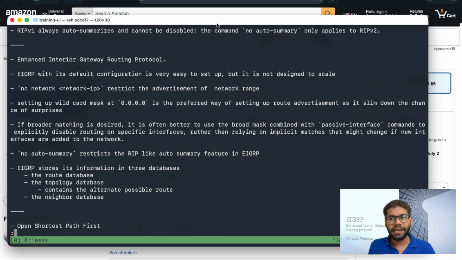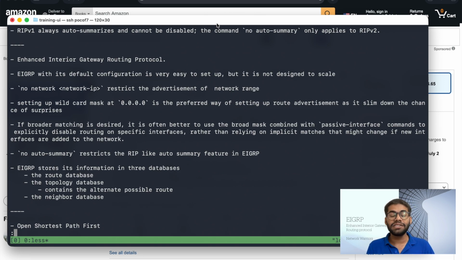We did that because that interface may contain endpoint devices, not a router, so advertisement on that interface would be a waste of resources. So if we don't want to advertise some IP addresses, we can restrict them using the same command.